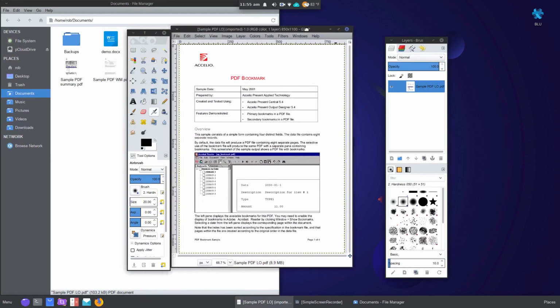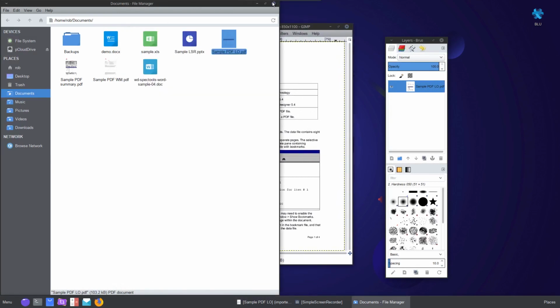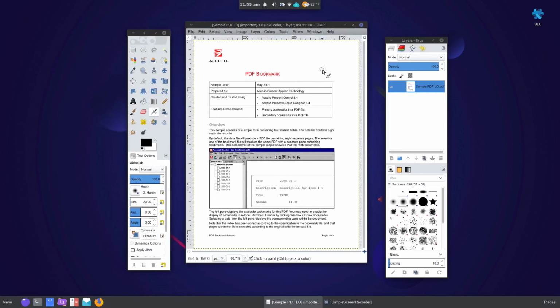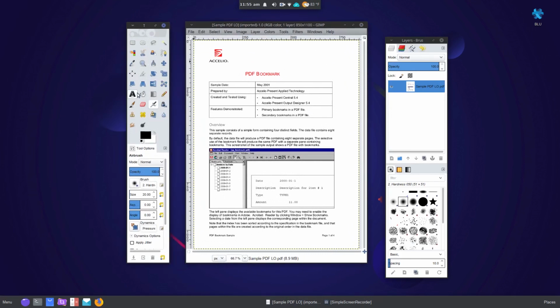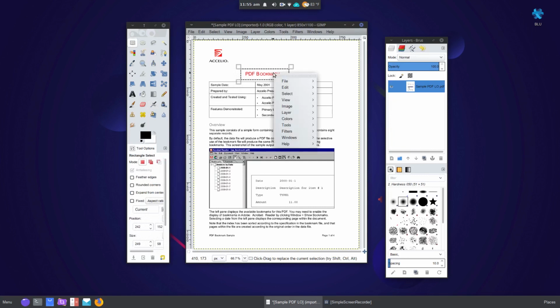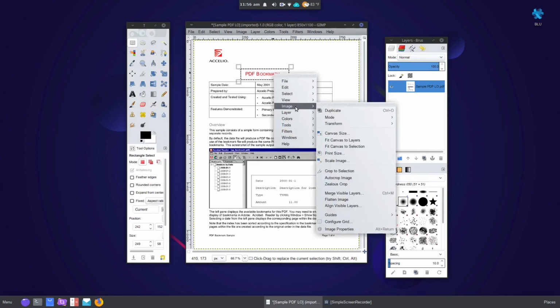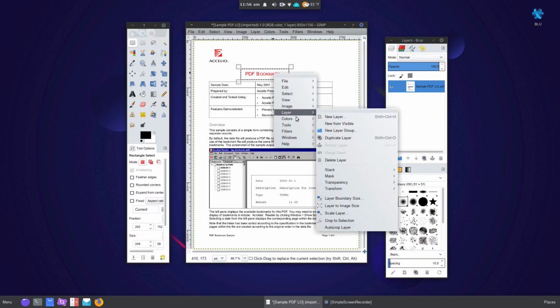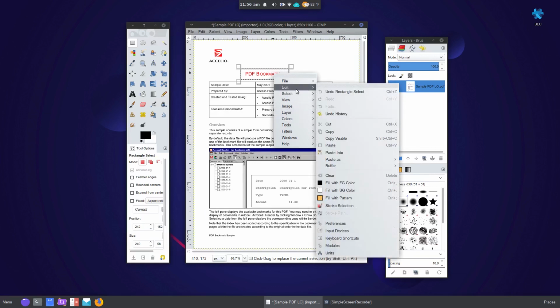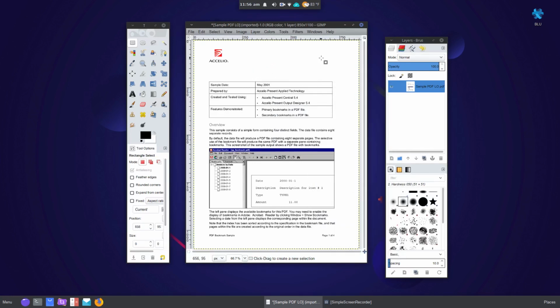And for me, this is not the ultimate way to do it, but it does give you some additional capability. If you wanted to draw, and you can do this within Draw, but if you wanted to draw or paint over this. Or in the case of text, let's go ahead and select this, and then we'll right-click, and you've got some options. If you wanted to layer that and add a new layer, change the color. Under Edit, you could fill this with the background color, which in this case would be white. And then if you save that, you'll see that that text is gone.